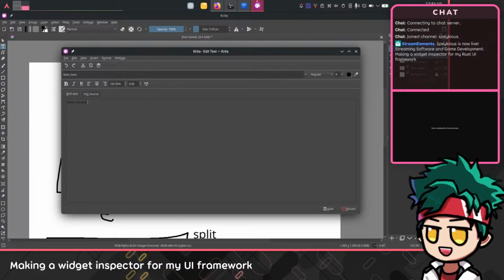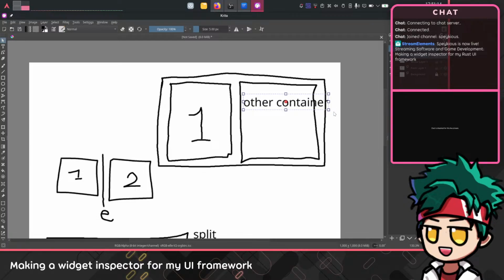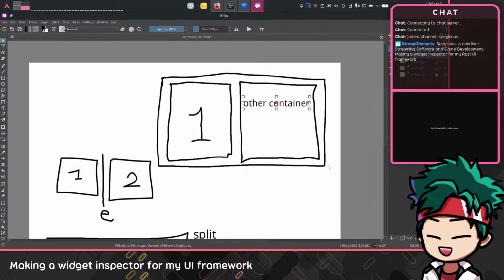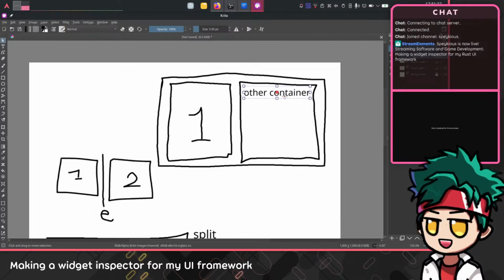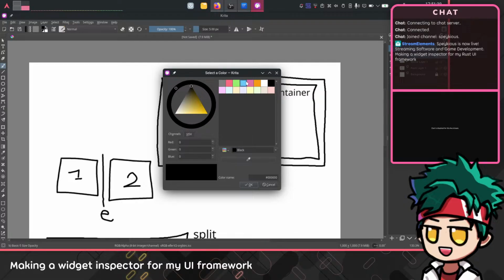Other container. Like that. Yeah, it doesn't want me to resize it unless I edit it, so make it 7 or something. So I have another container, and this other container will contain 2. Why am I putting a square? Let me change color just to make that clear.